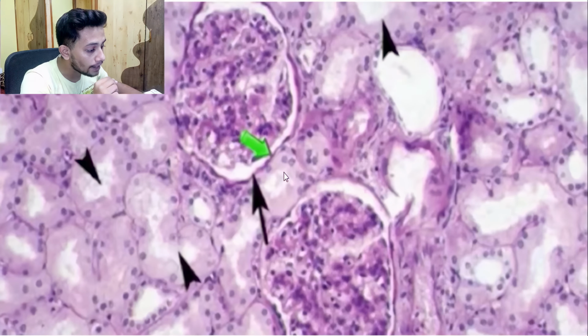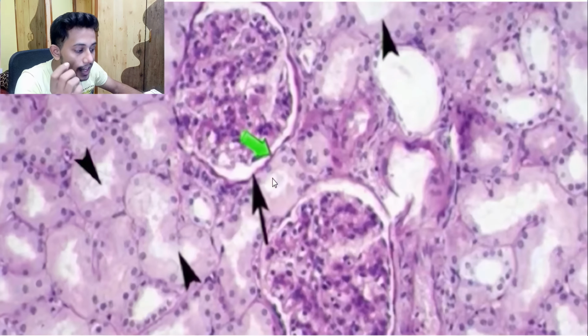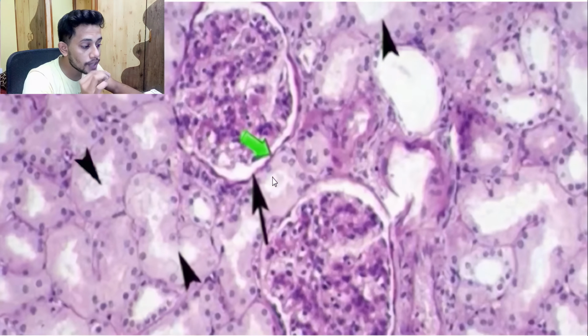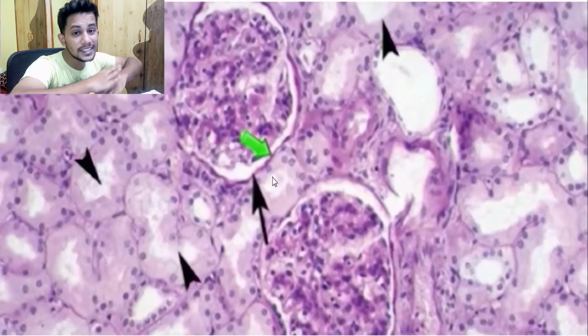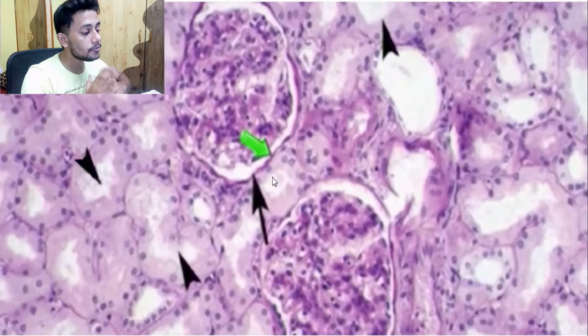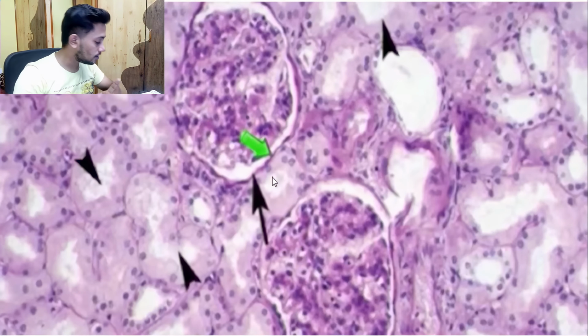Now as you can see, the white lumen here, the white lumen here, but still there's only one cell. You can see my cursor, there's still only one cell between lumens, so it still indicates it is a simple squamous epithelium. It is very thin. It still has one layer between lumens, so it is still a simple squamous epithelium.